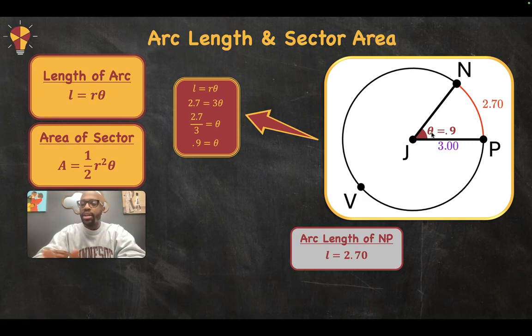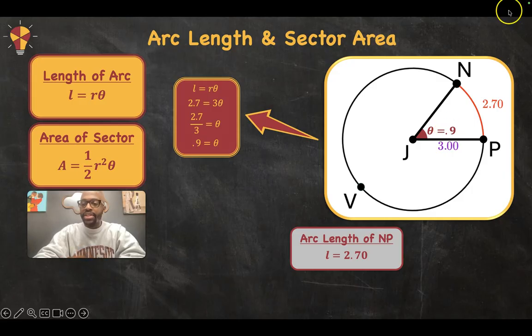That's perfectly fine. So that means the rest of your answers, you would put it as a decimal as well. But as a reminder, if we looked at the previous problem, we treated the circle as 2 pi radians, which it is. But because it's a decimal, instead of saying 2 pi radians, we're going to say 6.28 radians, which is 2 pi radians. But because it's in decimal form, we have to treat it as such.